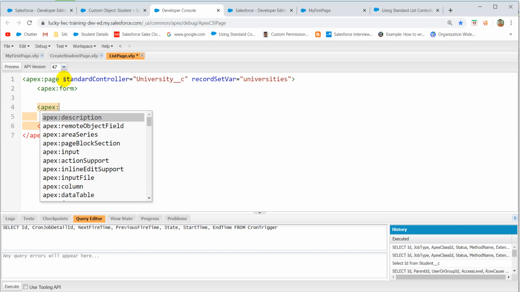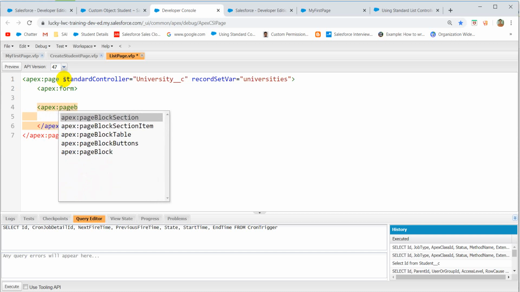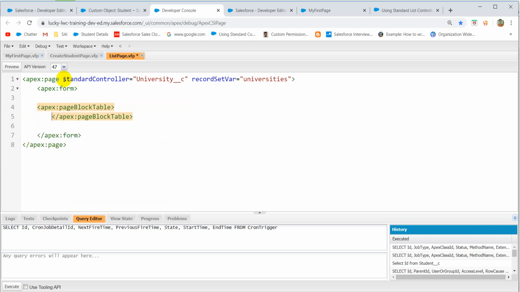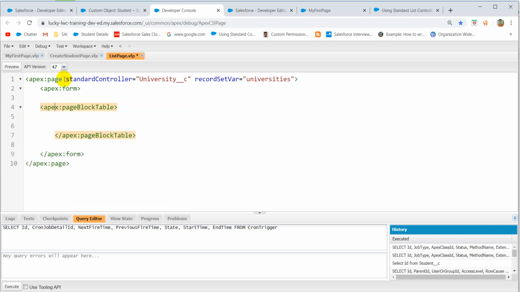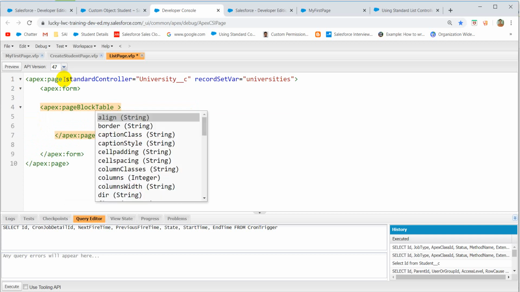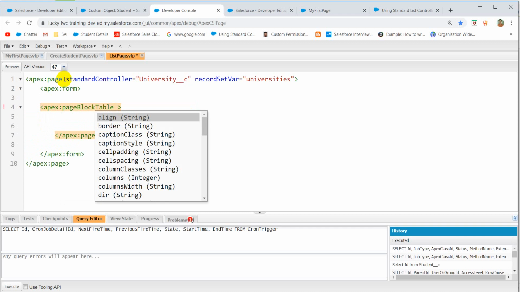In the table format, you can use page block table. If you use a table, usually you have to use the values, right? Items, the list of items, then you have to iterate one by one. You have to store in a single variable, like for i equals 10 or something.